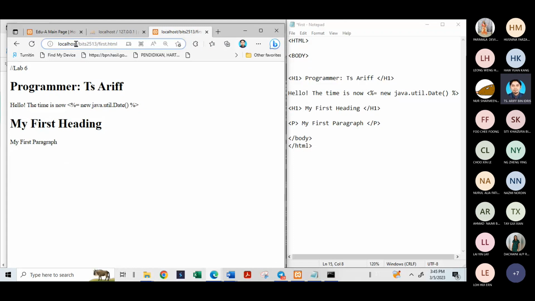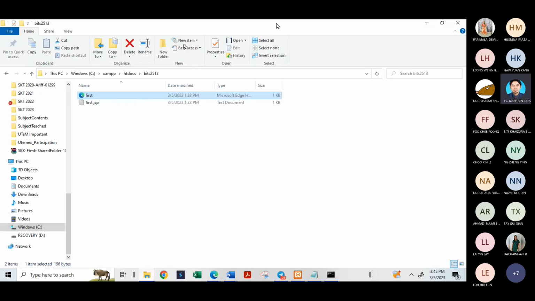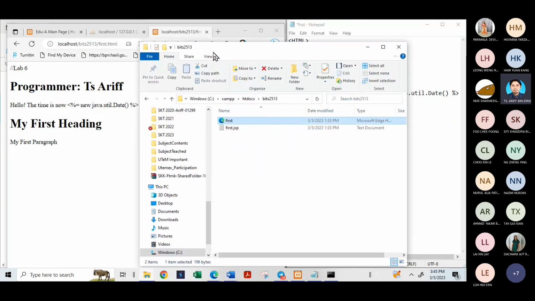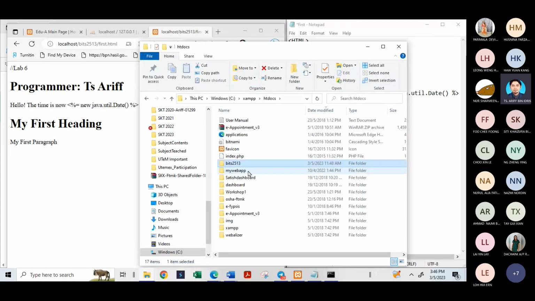Then you need to type localhost. I put it side by side. As you can see here, the folder localhost is referring to the folder htdocs. I think you are familiar with htdocs because you have done XAMPP. But for my case, I have a path here because I want to differentiate different web servers. So I can see here I have several projects. I can have an e-final project system, I can have an e-appointment system.